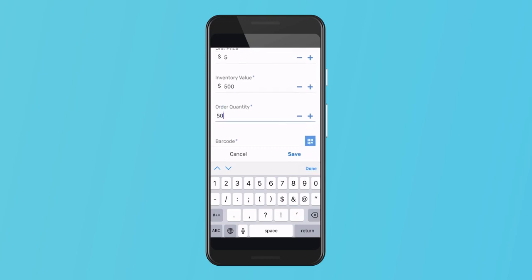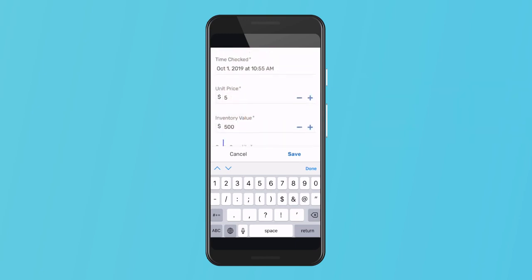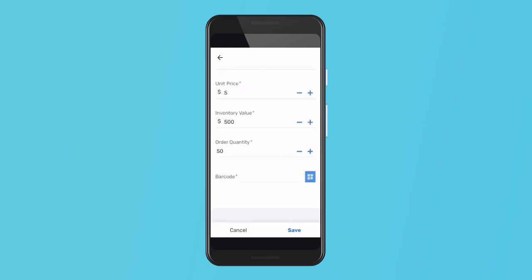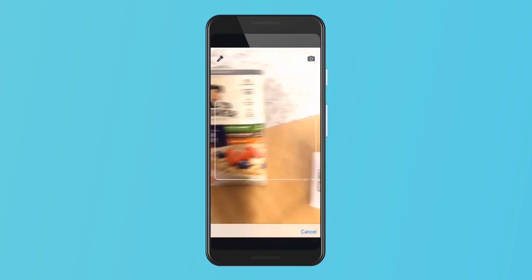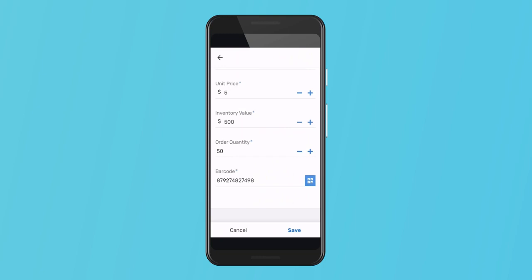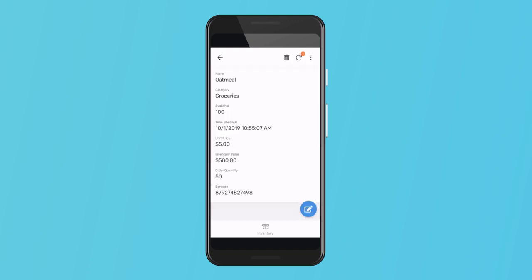And keep in mind, with all of this data, we could easily create formulas to help us generate things like inventory value from our quantity and unit price, but for purposes of this app, we're just focusing on the barcode aspect. And so finally, in the barcode section, we'll go ahead and tap the icon. And you can see we have a barcode scanner, and I'm going to go ahead and access the QR code that I just created. And so just like that, we have saved a new SKU of inventory with oatmeal.